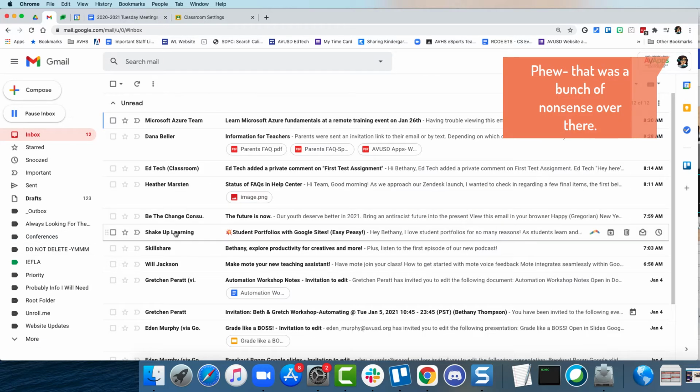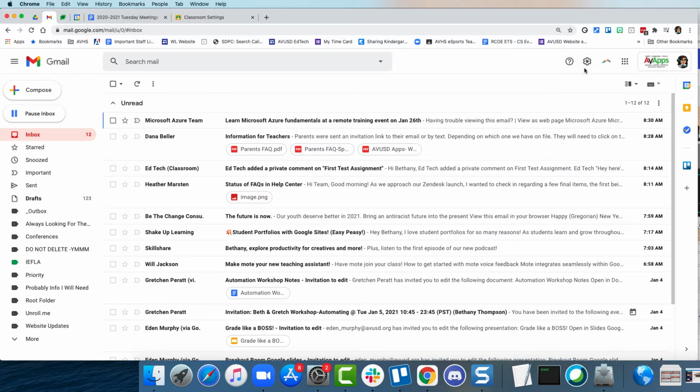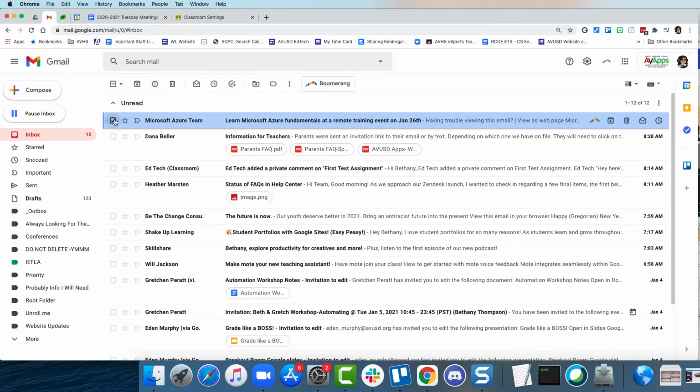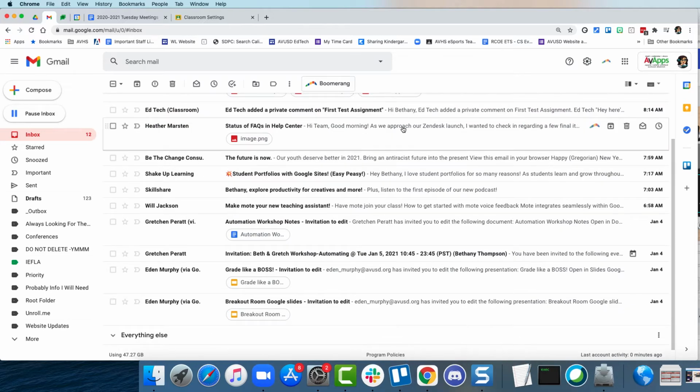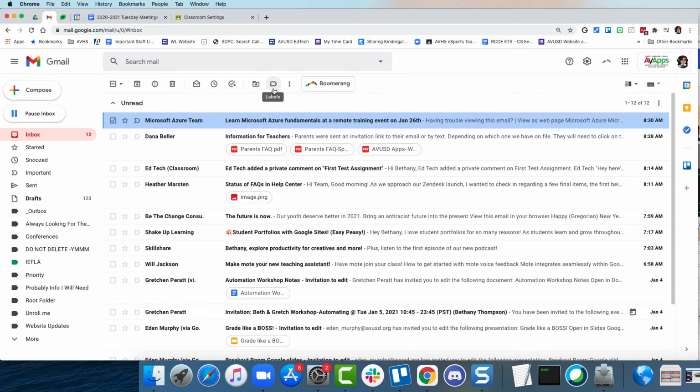Let me go back to my email here. So the first thing that you can do is you can go in and create folders by clicking on an email. So let's say I have this email by Microsoft and I want to go ahead and label it or folder. So here it says move to the folder or label it. These are really the same thing. If you move it to the folder, it's going to take the email out of your inbox. So this whole thing is your inbox and it's going to put it over here. It's also going to label it. To me, I just use the labels, but if you decide you want to use a different type of inbox and you're going to move them all over, that's fine too. I'm going to label because it's the same process.